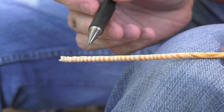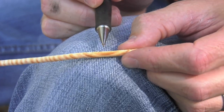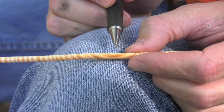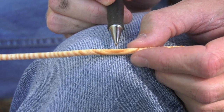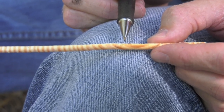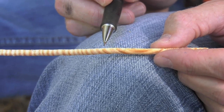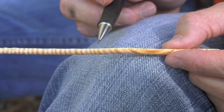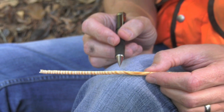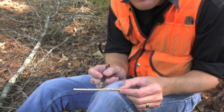I can show you some things along this core, and I've got my pencil here to point to it up close. First of all, this is where that little tree started growing — this is the pith, this is where its life began. Right here, I'm going to go from right in the center and count out to the edge of this orangish piece and get to one year. And then I'm going to count out and get to two, three, four, five. As you go along — we've counted this ahead of time — it's about 30 years old.